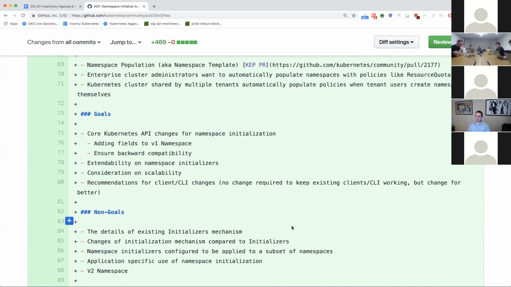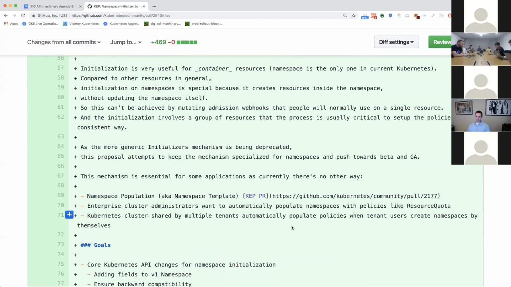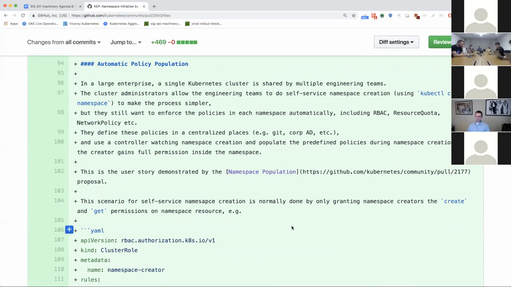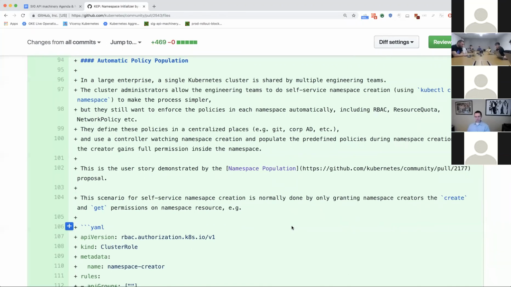Well, one of the scenarios is supporting self-service namespace creation. So the cluster admin already grants the namespace get and create permission to a few users. Usually they are in a corp, representing a team lead or whatever. They have permission to create namespaces, they only have this permission, and we need an automated mechanism like the namespace population KEP mentioned. When a namespace gets created, further role bindings are created inside the namespace to grant this creator a namespace admin privilege, and they will be able to create objects or add more role bindings into the namespace after that. So that's the use case.